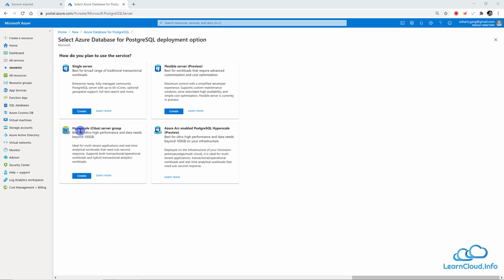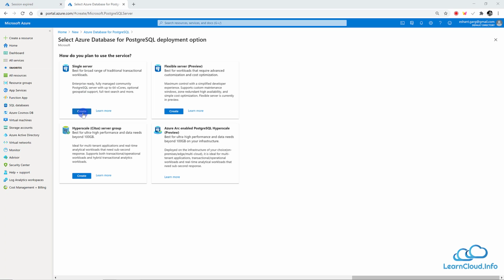So a Hyperscale Citus server group is a deployment option that scales queries across multiple server nodes to support large database loads. So your database is split across different nodes, and data is split into chunks based on the value of the partition key or sharding key. Now you can consider using this deployment option for large PostgreSQL deployments in Azure. Otherwise, for this deployment, we can just use a single server deployment option.